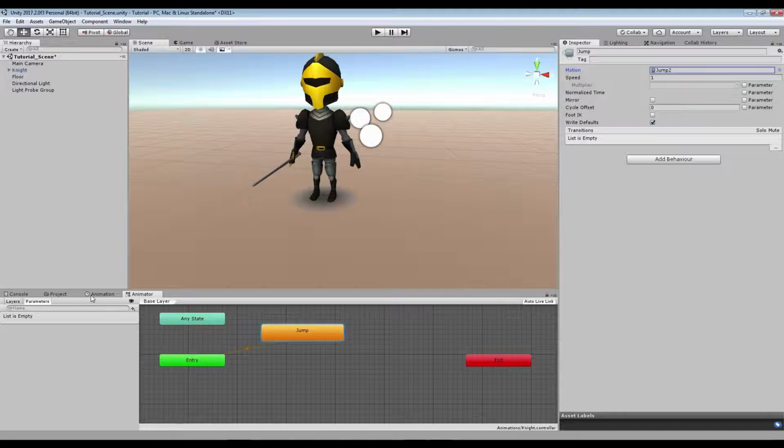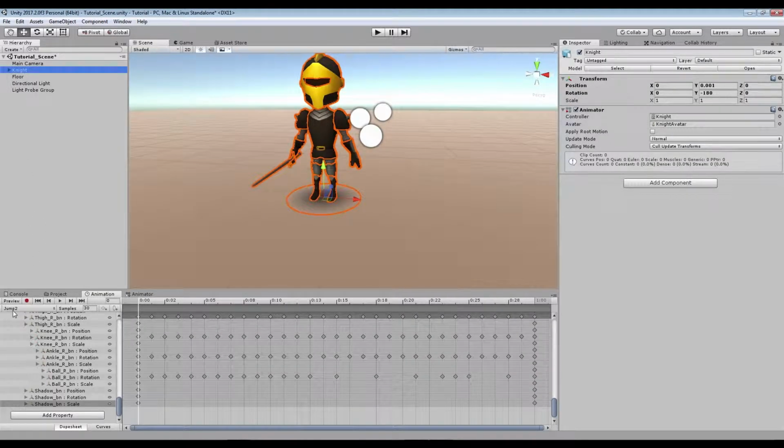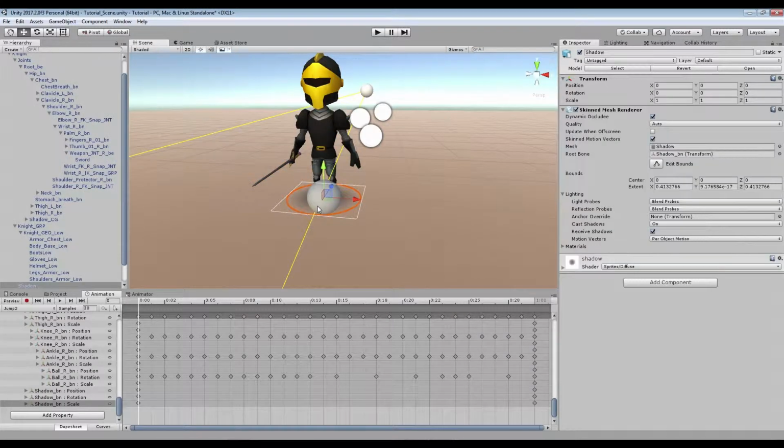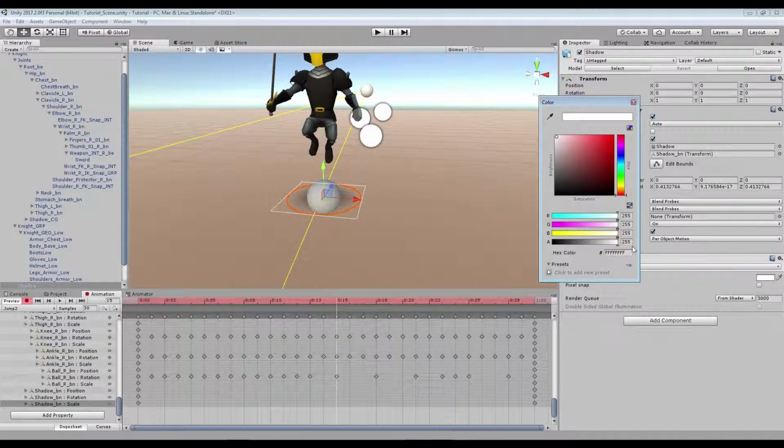Now go to the Animation tab and choose the shadow mesh from the scene. Hit record in the Animation tab and look for where the character is high enough. Then, in the material of the shadow, press the tint and lower the alpha as much as you want.